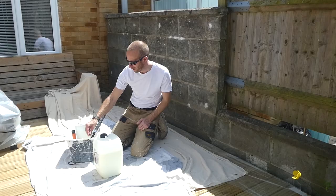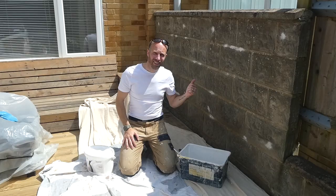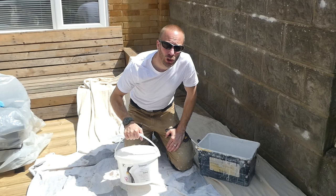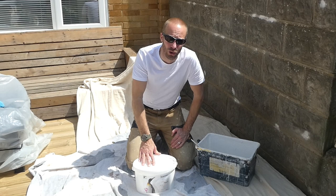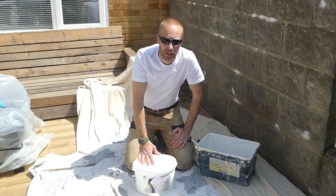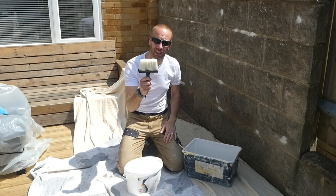It's had a few hours to dry and it's really warm out here, so we're going to go ahead and get the first coat of paint on. This is going to be a two-coat system, so I'll be applying two coats and you do need to leave the first coat for about 12 hours to dry before doing the second coat. As the paint is going to be a bit thicker than the primer, I'm going to use this masonry brush — it holds more paint and will go on a bit quicker than a small standard brush.